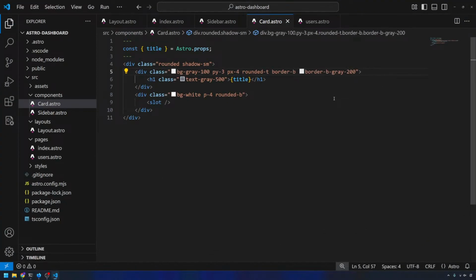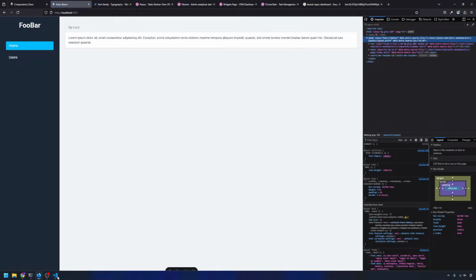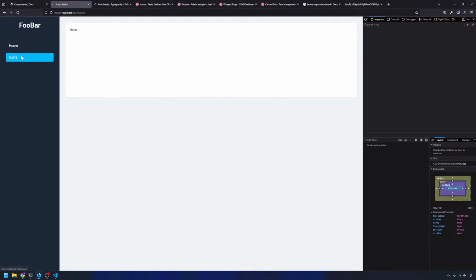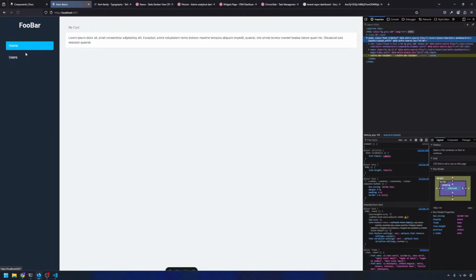Don't know if that does anything. I think there was like a border 1 thing, but I think this is border 1, so yeah, I mean that looks okay. Not the most amazing looking thing in the world, but it looks passable. If you were going to use this dashboard, you'd be like, oh, that's not too bad.